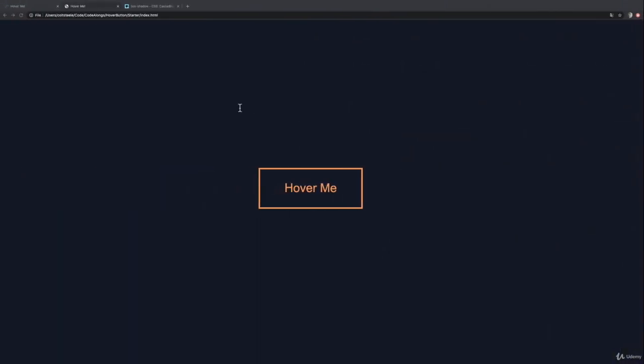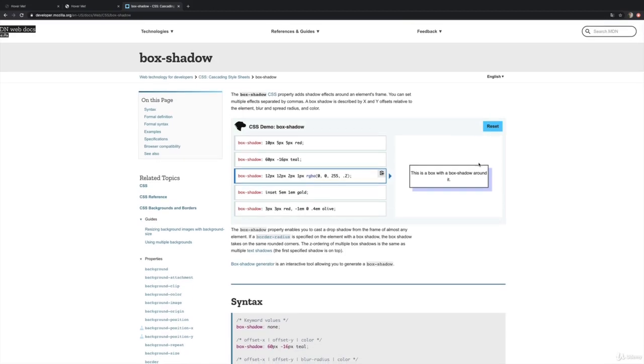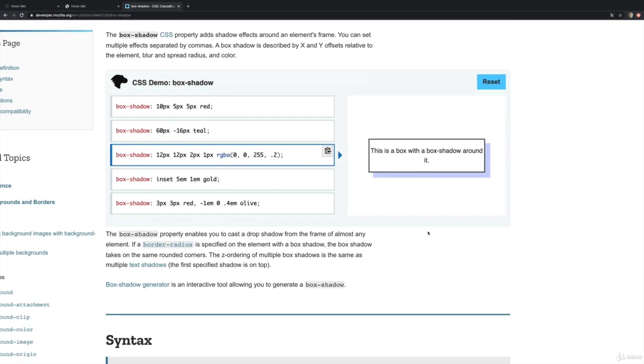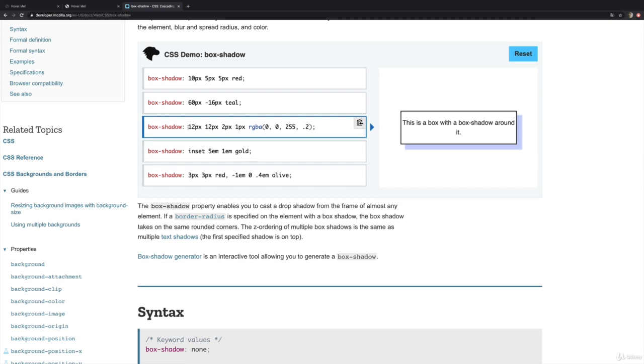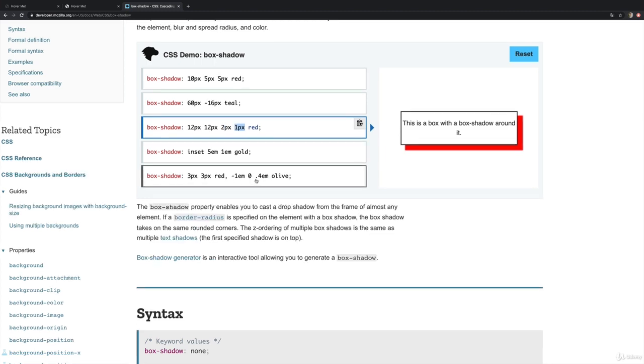So box shadows allow us to add a box shadow. There's box shadow and text shadow. I never remember the syntax for box shadows because, I mean, look at that. What is that? I can tell that this is the color of the shadow. That part's easy. If I change that to red, we get a red shadow. Now, I do know this because I just looked it up. We've got the X offset, the Y offset, the blur radius, and the spread radius, I believe.